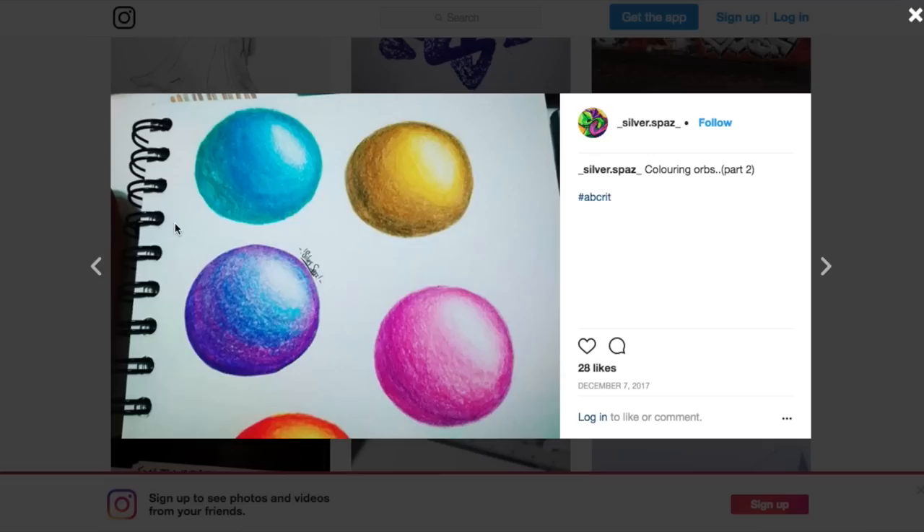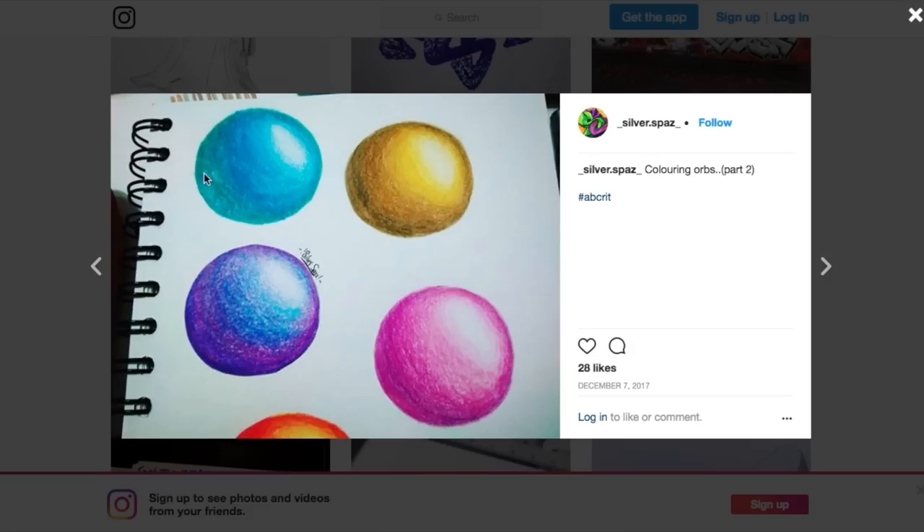This is just a typical form study, so I would say go ahead and include more shadows — a proper core shadow and all that. This way you can really sculpt that form, because as it stands right now it looks very flat due to that reflective light being so intense. What you have to understand is nothing in the shadow area will ever be as light as the light area. And that's what's happening here — the value of this area competes with the value of the light area, which you don't really want.